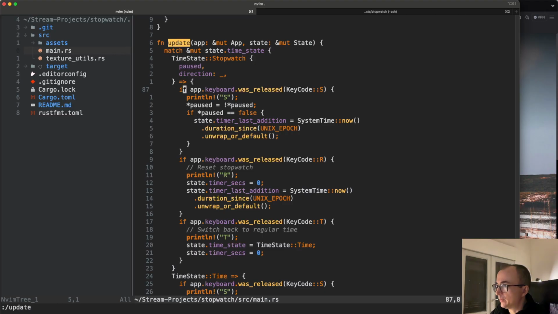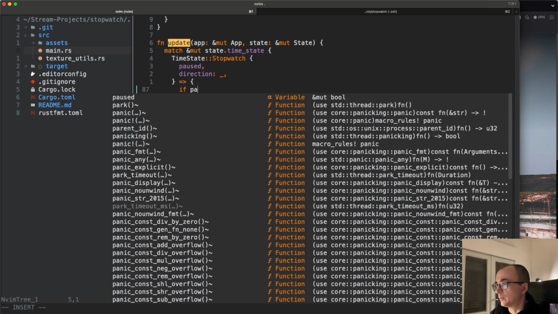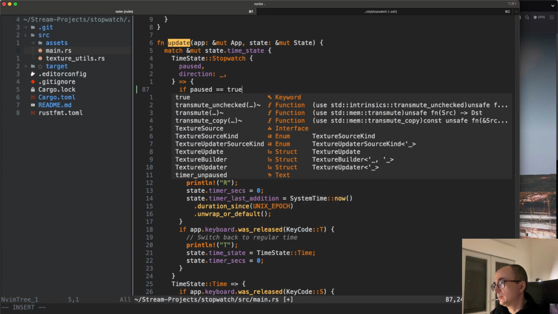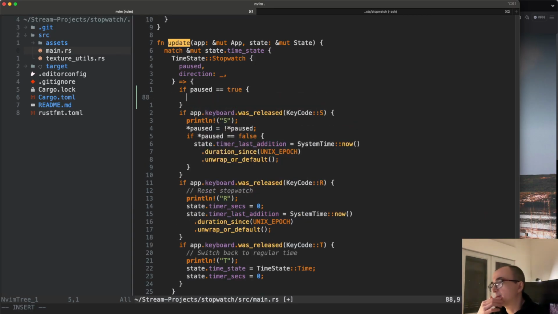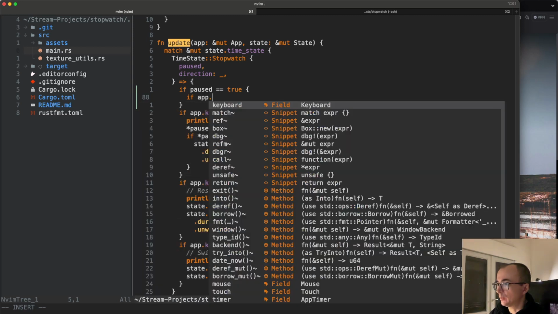Stopwatch, this is what I'm looking for, but I need a state of false. So if post true, then what I can do is I can listen to all the numbers.